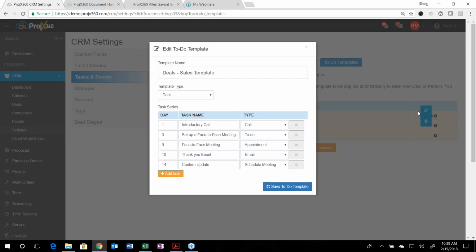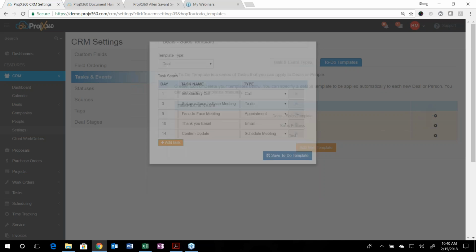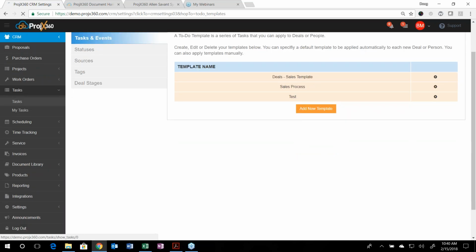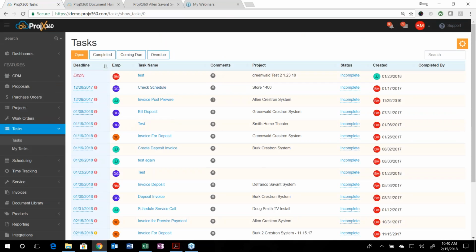Or if you want to, you can create a task too, which will, if your notifications are set up to get an email reminder, you can. But yeah, that's the sales template to-do list basically that I showed you, where you can set different days to set a follow-up reminder for you. Or if you just want to create a task in the task section of the software, you can do that too. And then you'll put a due date for that task. Based on how you have your settings, you'll either get a software notification or an email notification or both.